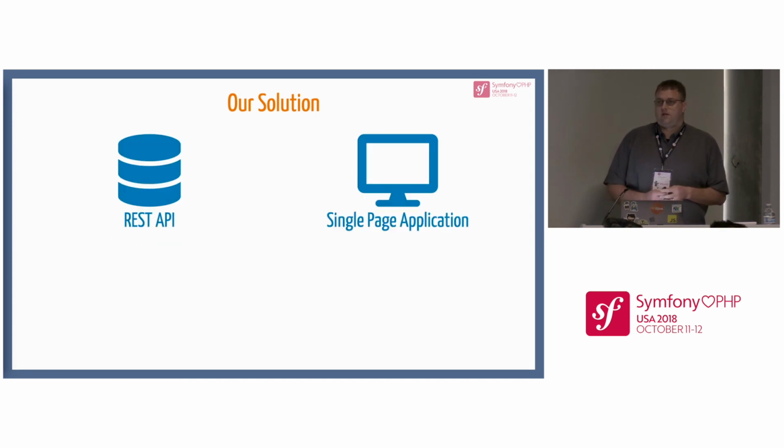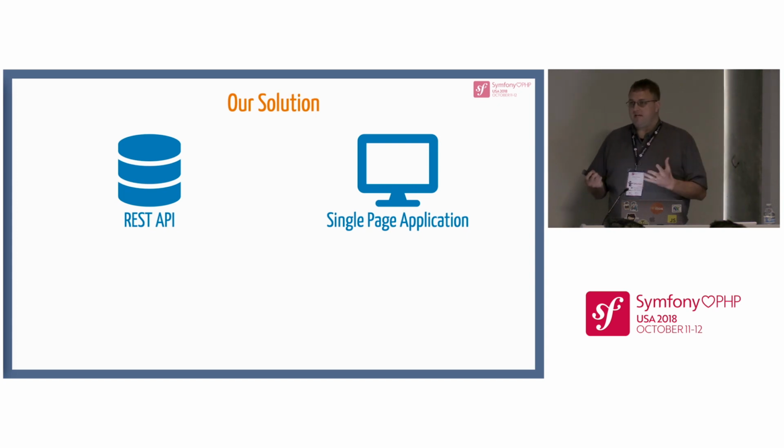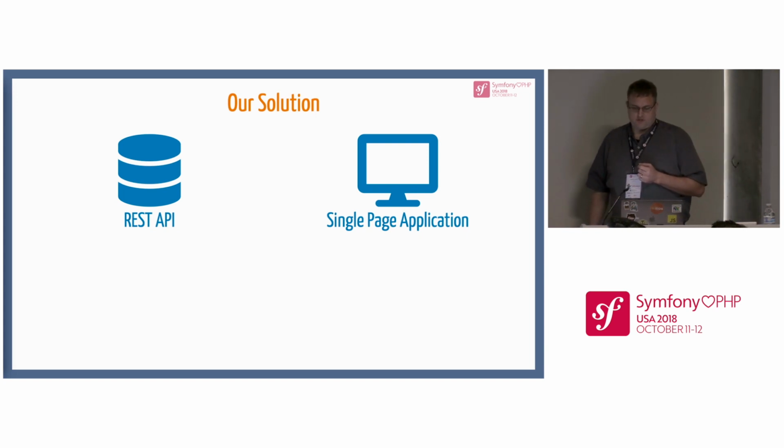The real key for us, though, is that we've broken this up into a REST API and a single-page application. The REST API provides the data. We ship that PHP application out. We provide it as a downloadable thing. And then we have this single-page application which can be updated dynamically, usually on a cron job inside the PHP app. So we're able to constantly ship updates to our front end without needing to have campus IT organizations update the entire stack. So that's been very successful for us.